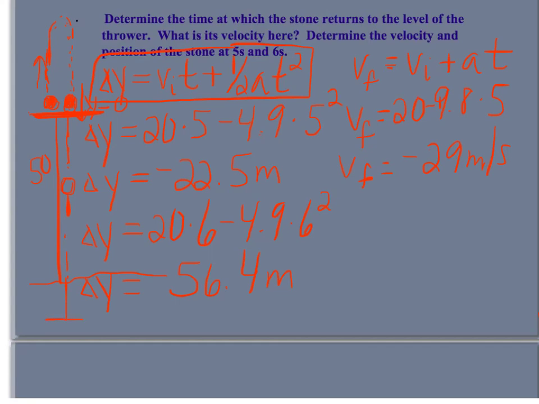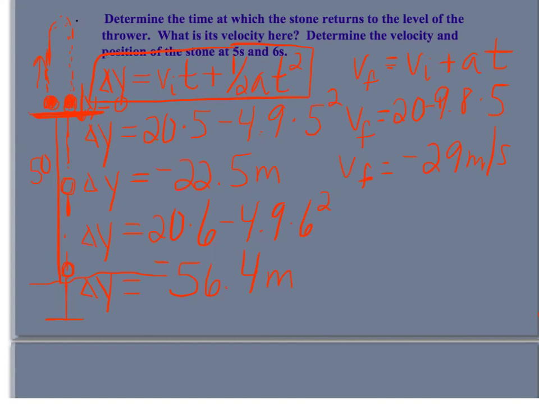Now obviously this thing isn't going to burrow its way into the ground that far. What we're finding here is that we do need to be cognizant of what the setup of this problem actually is. And although the math is telling us that it's at a negative 56.4 meters, realistically by this time, after 6 seconds into the motion, the ball has now hit the ground, impacted the ground, and is probably just sitting there at rest by this time. So the ball didn't take that long to actually go up in there and come back down. Really, total time in the air would have been something more than 5 seconds, but less than 6.